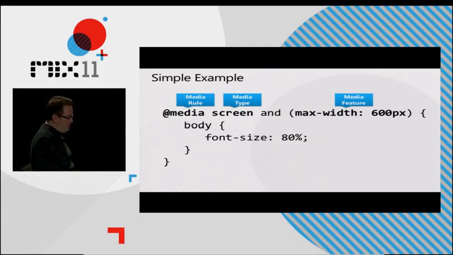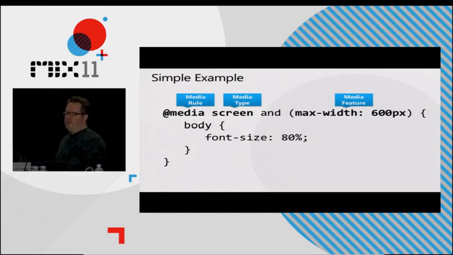So here's a simple example of putting together a media query. You first start off with a media rule that you'll stick probably in your style sheet, and we'll talk about other places you can put it. You'll give it a media type. This is probably not new to people. You've probably seen the screen media type. You've probably seen the print media type. If you go to the HTML5 spec, you'll actually see there's a television media type, which is kind of interesting.